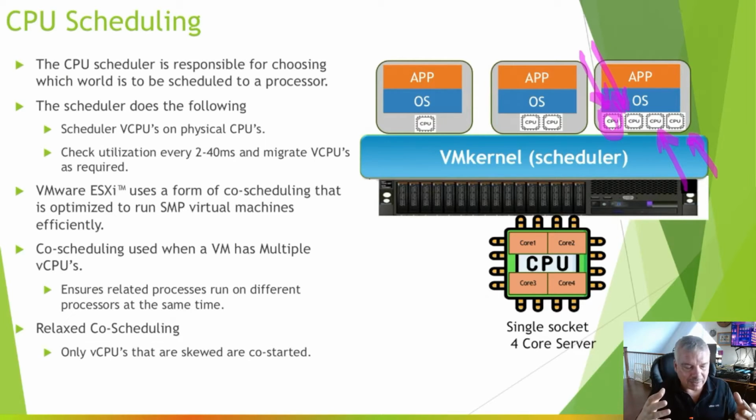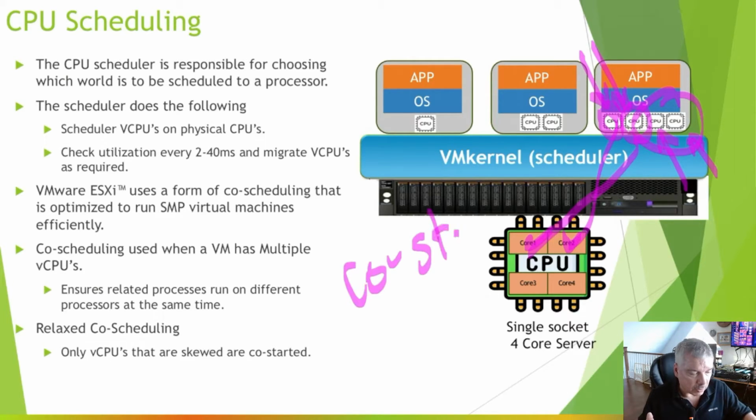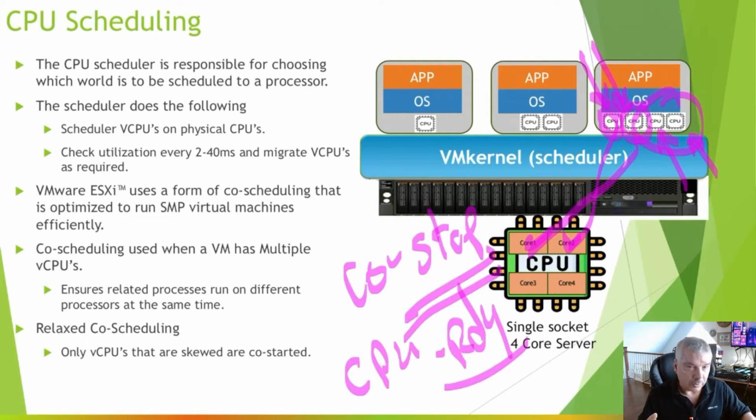Now we can say, all right, I don't have 4, but I have 2 available, and these guys are skewed, so let's get them caught up to the other 2. So it's a little bit more relaxed, a little bit more forgiving now. But again, one of the big things you've got to watch out for, remember I mentioned co-stop. I mentioned CPU ready. Those are some of the primary counters you want to take a look at. And by the way, I'm not going to cover every single possible counter when it comes to CPUs because, one, I don't know them all. I'll point out the ones that you should look for right away.